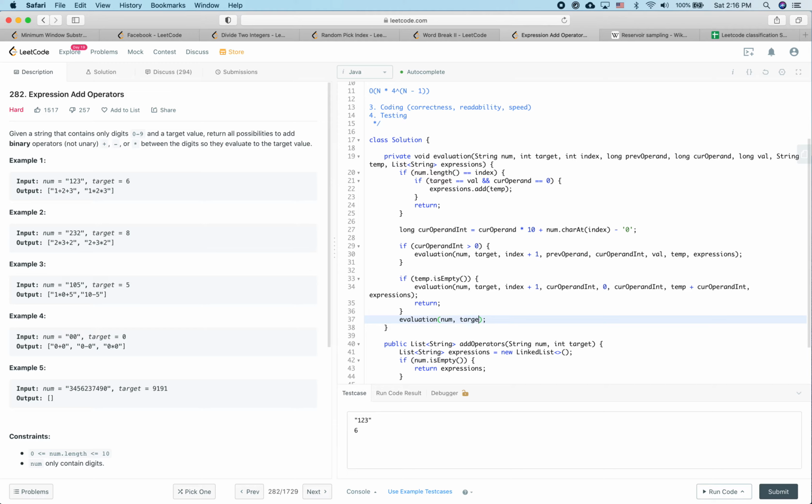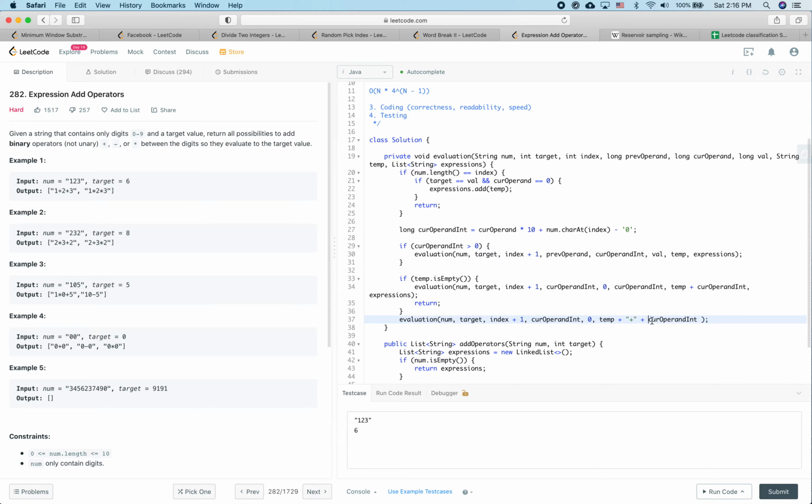So target, index plus 1, and then previous operand is going to be current operand, and the current operand would be 0, and this is temp plus the current operand.